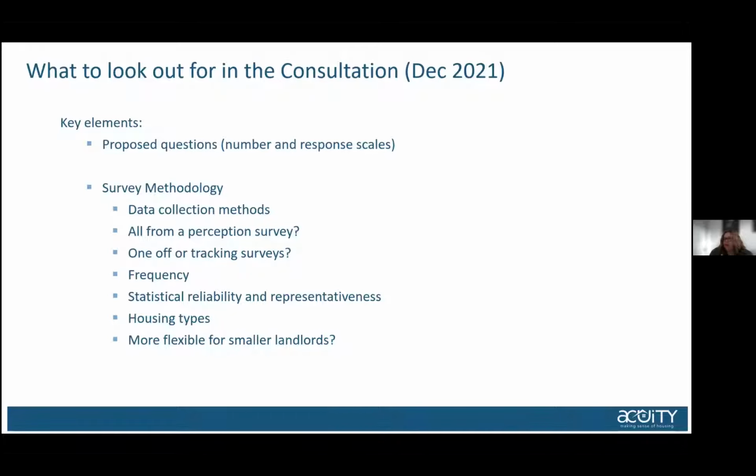And also, we need to make sure that when the data goes in, that is evident, so we can see that we're comparing like with like, and we've got that confidence. And the last thing is, in terms of housing types, tenure or needs, which groups do we need to collect this in? I suspect it will be the whole range around general needs, housing for older people, but are we bringing in supported housing?